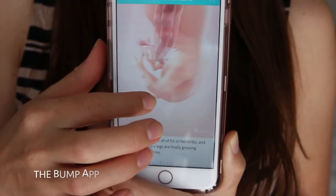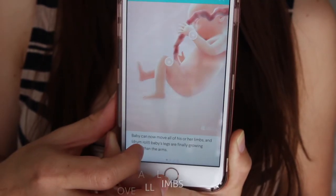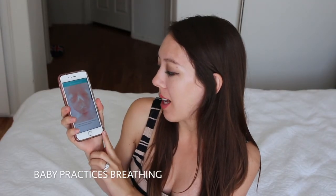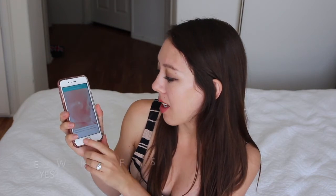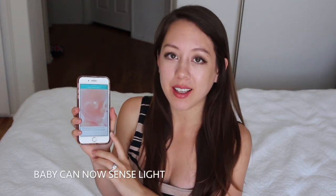Here's another app I use to see a 3D depiction of the baby — they do this weekly. Under this app it says: baby can now move all of his or her limbs, and baby's legs are finally growing longer than the arms. Baby is also practicing the art of breathing by inhaling and exhaling amniotic fluid. Baby's eyes will remain fused shut for several months but he or she can now sense light. I also read that the baby's ears are almost fully developed so they can hear the sound of your voice, though other sources say they won't recognize your voice until about 18 weeks.